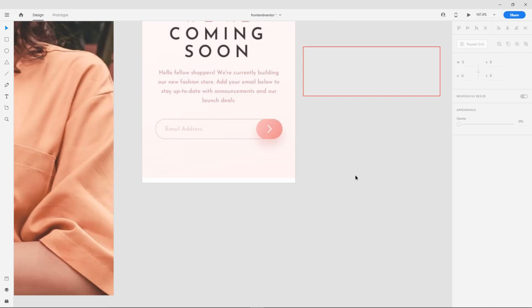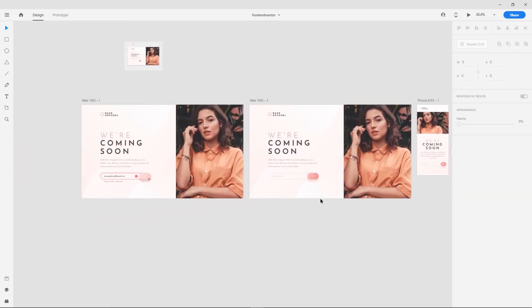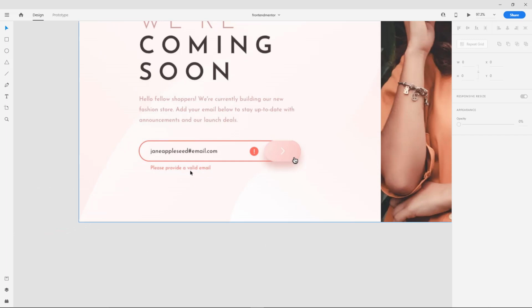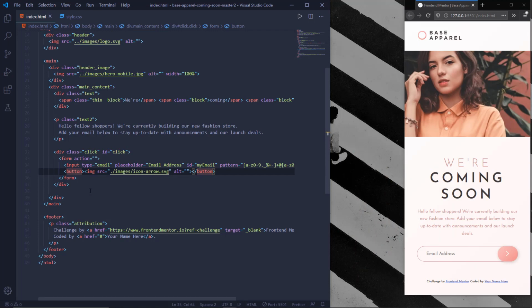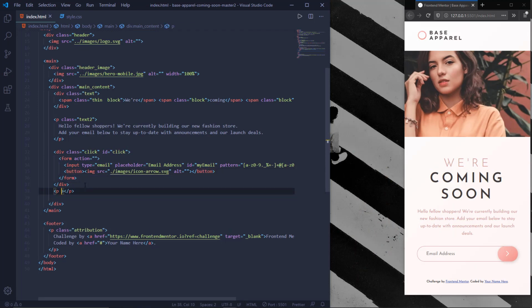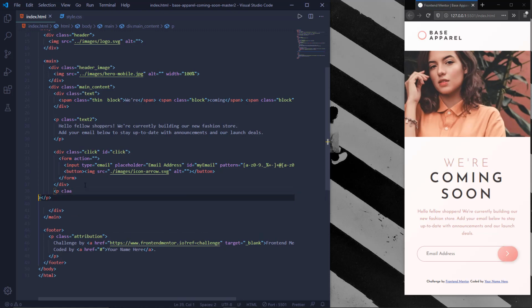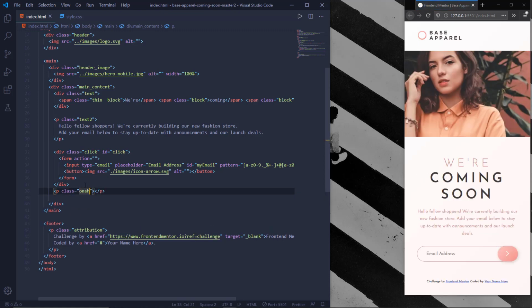Everything is completed. So now I actually want this placeholder, provide a valid email, also to be there. So I'm just going to put a p tag, giving it a class of show, then an ID of show, just because of the JavaScript section. Oh my god, what's wrong with me? Email, right? So that should probably be smaller.